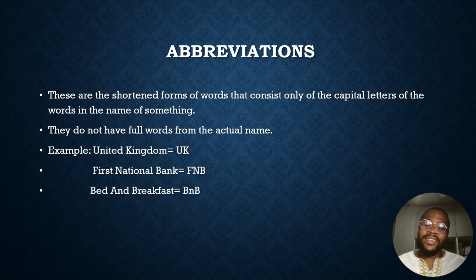Bed and breakfast, the most popular one of them all. I'm going to a breakfast. I slept at a bed and breakfast. Now, let's also try to make it short. We take B because it's the first, and we take B from breakfast. When we combine them, it becomes B and B, giving us a bed and breakfast. You see how simple it is. It is things that we live with, things that are just around us.